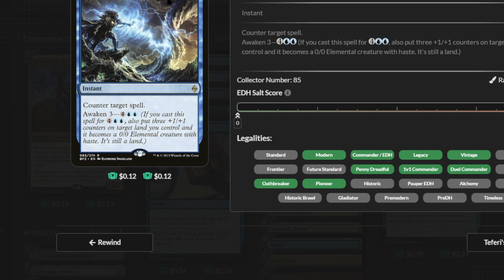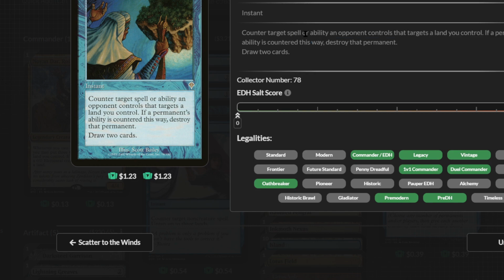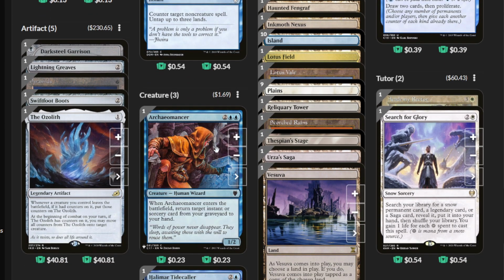Scatter to the Wind, and some of these cards have that Awaken text, which is nice flavor for the deck, because there's another way to animate your land, so I like to see that. Teferi's Response is a really neat one. Not a true counterspell, but if they try to target a land you control, I can counter that spell or ability, right? Or an ability, which is key here, and then destroy that permanent while also drawing 2 cards. So you're looking to fire this off at any opportunity. Really cool. Unwind, 3 mana, counter non-target creature spell, untap up to 3 lands. So that's our package. Add more or less, however you see fit.